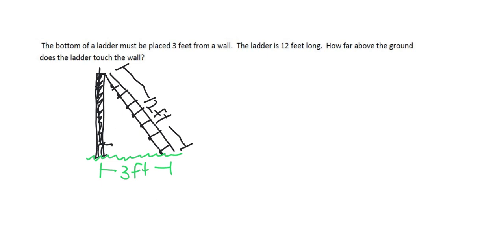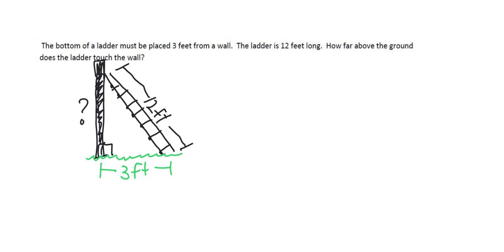And then I'm thinking, you know what? Walls are usually at a right angle to the ground, and all of a sudden, now I see I'm dealing with a right triangle. This is a Pythagorean theorem problem. We're trying to find the height of the wall. Or I suppose the wall might actually be taller. It could be way up here. But where does the ladder touch the wall?